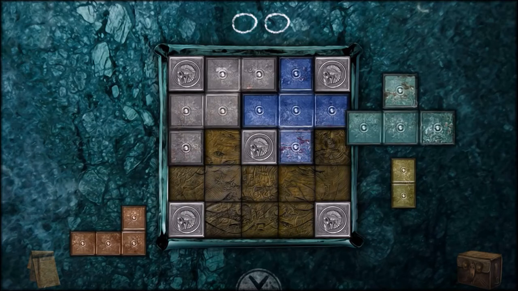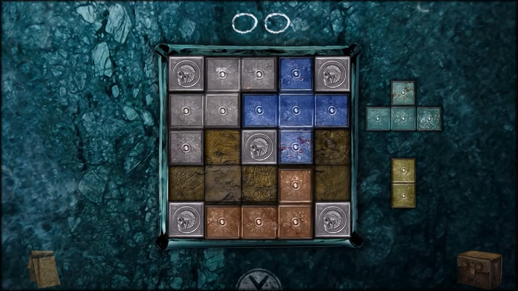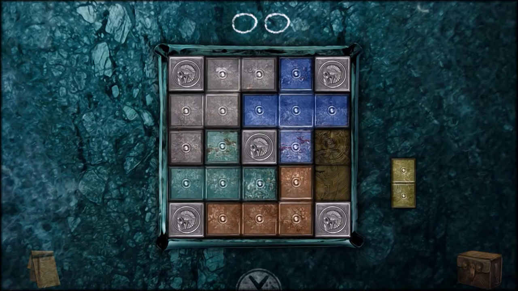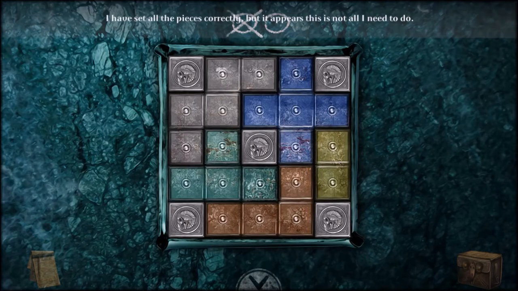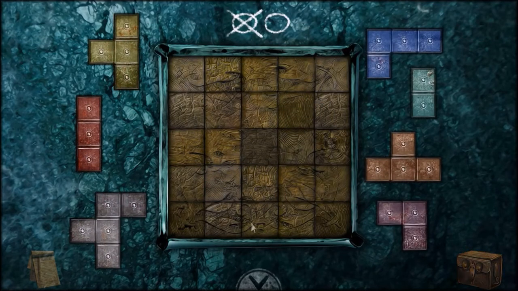I need you to come out. You know what? Fine. You want to be like that? You can just stay there and I'll come get you later. Alright, that goes there, and then done! I have set all the pieces, but it appears this is not all I need to do. Is there something I need to click on? Oh, nope. Tetris part two.